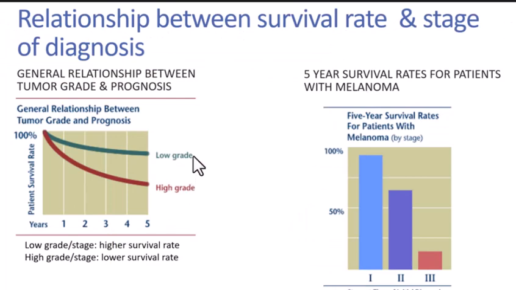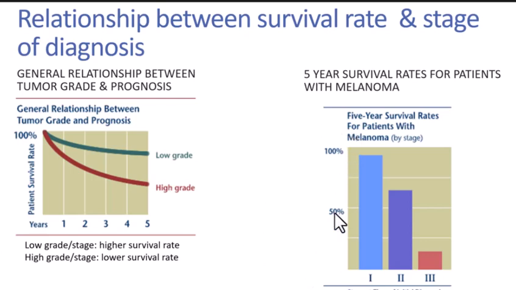And so what we can see here is with low grade, we know it's going to be more differentiated, more like normal cells, and obviously, because of that, have a better prognosis than high grade, which is less differentiated with a poor survival rate. And so approximately looking at this image, you may have up to say twice the 5-year survival rate when you have low grade versus high grade. So early diagnosis is key.